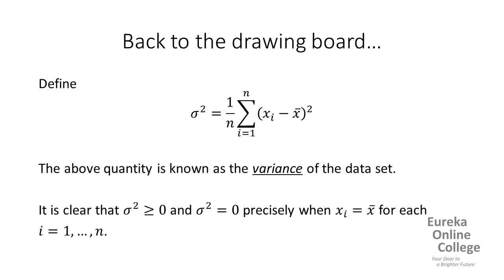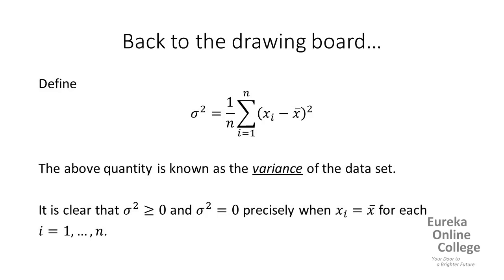And perhaps more importantly, the variance is equal to 0 precisely when each data point is exactly equal to the average. Which would make sense, right? Because if each data point was equal to the average, then there would be no variation at all. There would be no spread. Each point would be exactly sitting on that average point. All it takes is one data point to be different from the average. The difference will be non-zero. When we square it, we get a positive number, and so the sum will be strictly positive. So at the very least, this is starting to look better, because we won't always get 0. We will only get 0 when each data point is equal to the average.